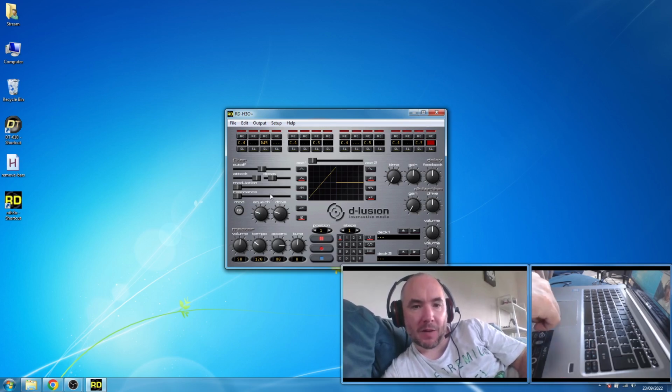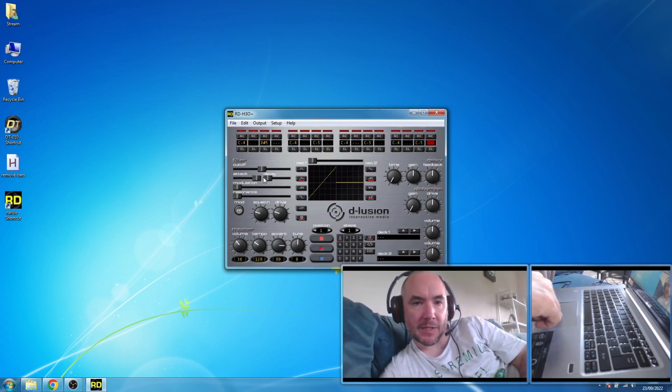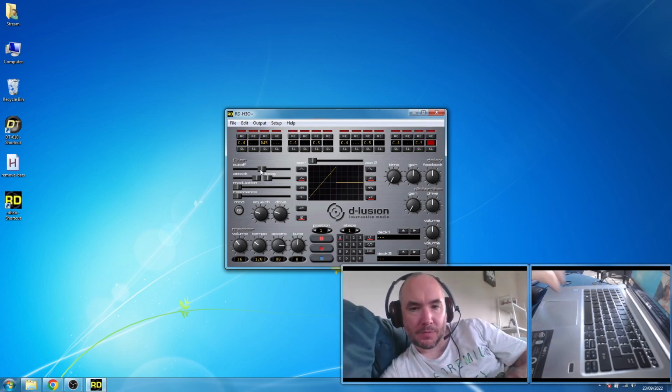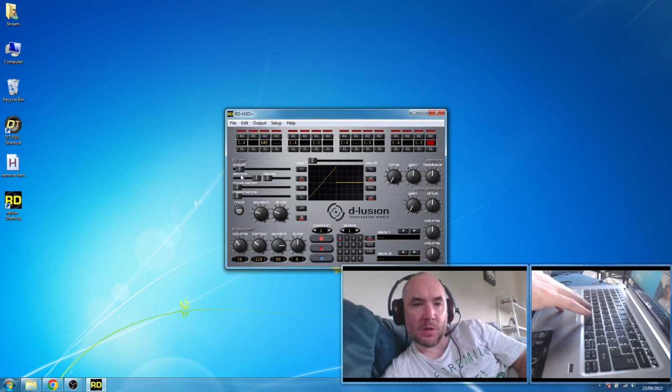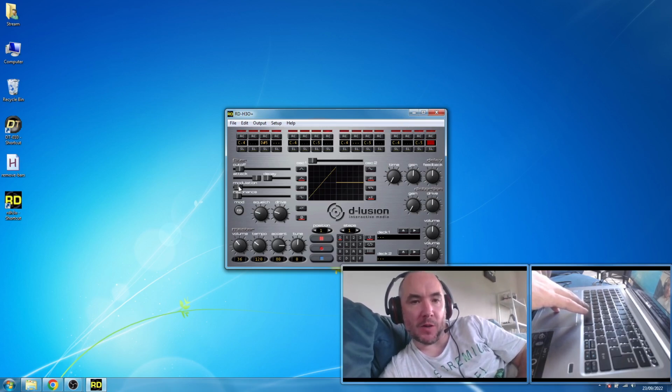If we go for, just going to turn this down a little bit, if we go for a massive decay, start to introduce envelope modulation of the filter.